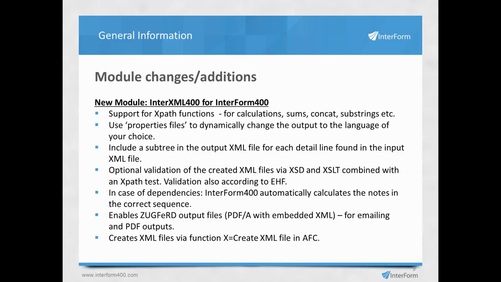When we go through the input spoof file, you can set up rules to repeat a specific subtree in the output XML file each time you find a specific detail line in the spoof file. And finally, when you have created your XML files, you might want to ensure that they are actually compliant to some standard, and to ensure that, the module includes support for XSD, so you can use this to verify if it's compliant to a certain standard.